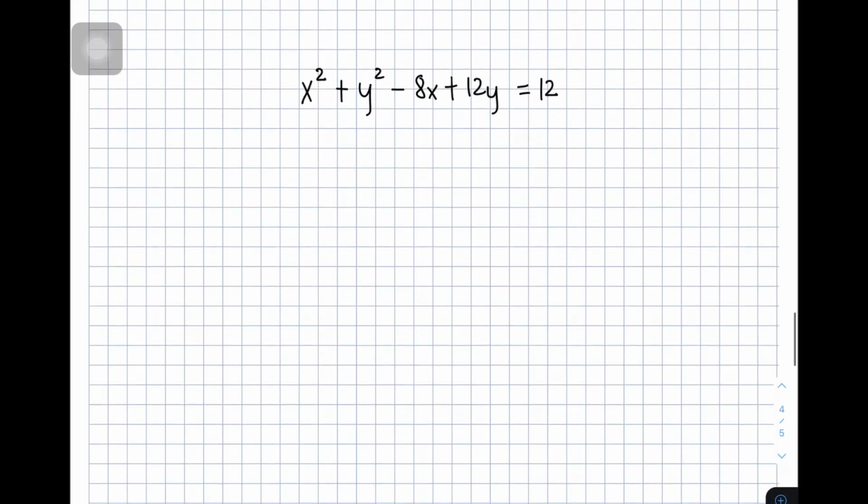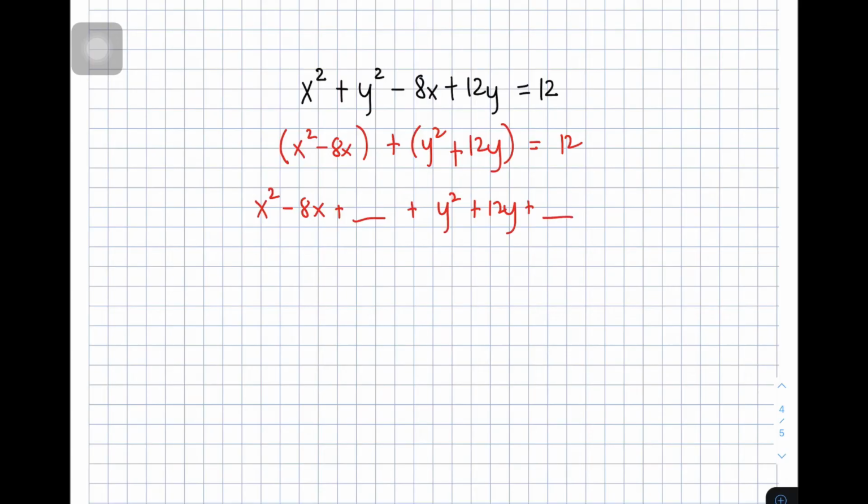Okay? So, let's move on to the next example. We have here x squared plus y squared minus 8x plus 12y is equal to 12. So, same pattern. Ang gagawin nyo, regroup the terms of the equation. You have the quantity of x squared minus 8x plus yung y terms naman, pagsamahin natin, y squared plus 12y is equal to 12. Yung 12 natin or yung constant natin ay nasa kabila na agad. And then, next step natin is completing the square. So, x squared minus 8x plus blank plus y squared plus 12y plus blank is equal to 12 plus blank plus blank.